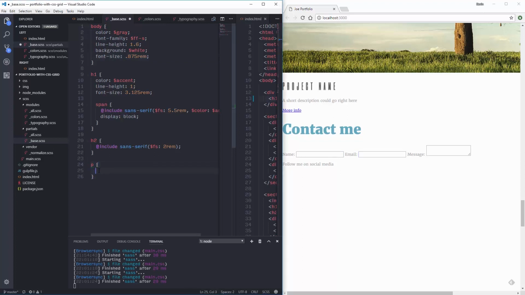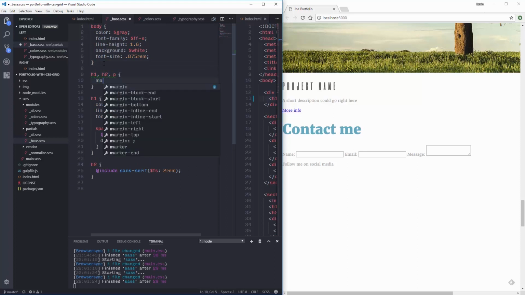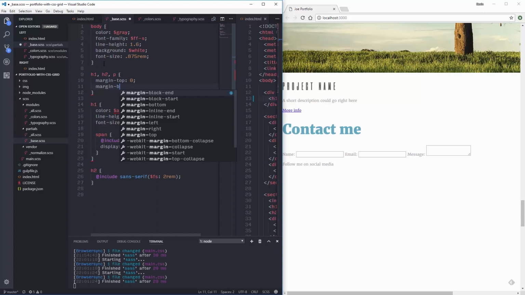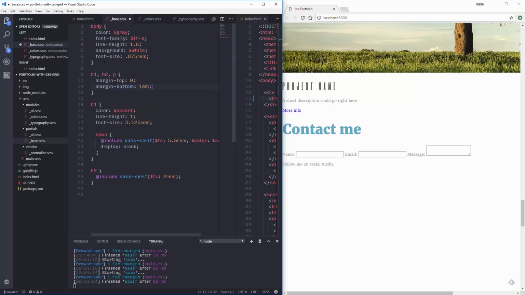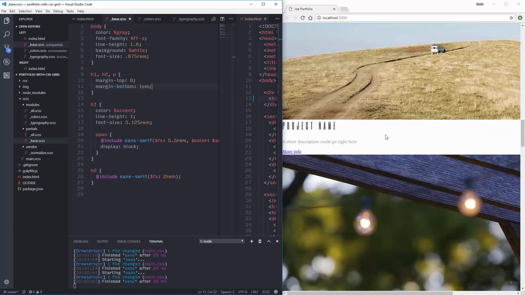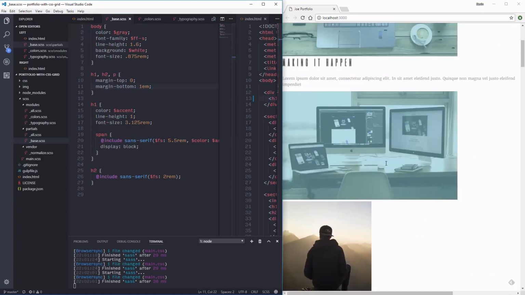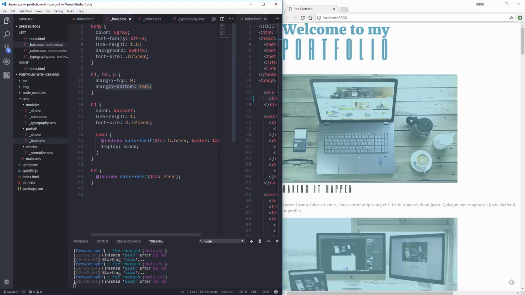But what I will do, actually no, we're not going to do that on there. We're going to come up to here and say H1, H2, I don't have any H3s, right? So just P. I'm going to do a margin top of 0 and a margin bottom of 1em. Just for the moment, I do that on pretty much all my projects just because I find it helps me be able to control everything a little bit better. I will have this sometimes a bit more customized, and maybe this isn't exactly what I'll want at the end, but I think that's more or less where I want to be.